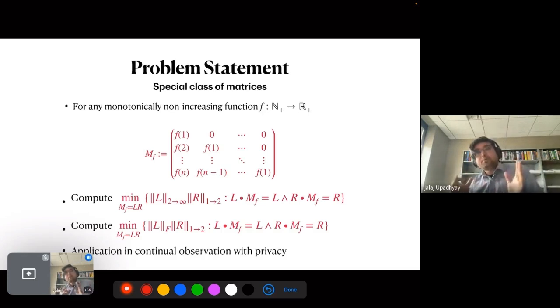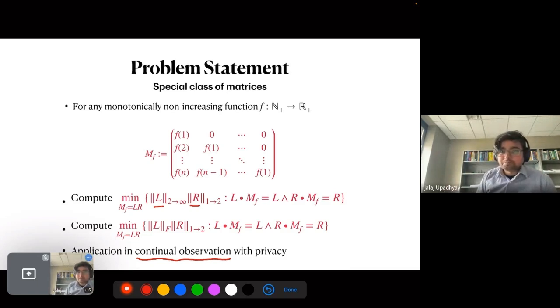So basically, I will make the problem a little bit different. Remember, in the previous one, I did not put any constraint on what my L and R are, but I will put another constraint saying my L and R are both lower triangular matrices. It's more for application in continual observation. Also, if I have a lower triangular matrix, and say they are Toeplitz matrices, it allows matrix-vector multiplication to be much simpler. It becomes n log n because I can decompose it in the Fourier basis. So this is the kind of problem for the upper bound we'll try to solve.